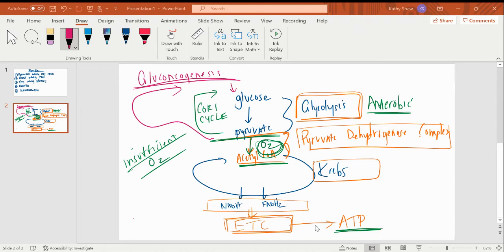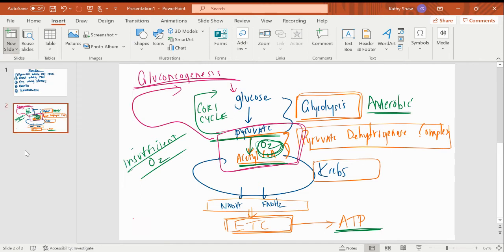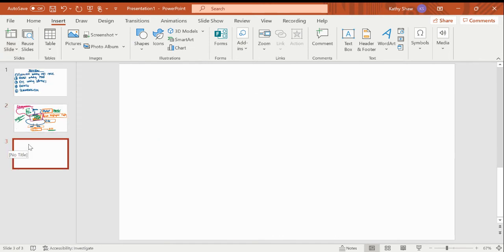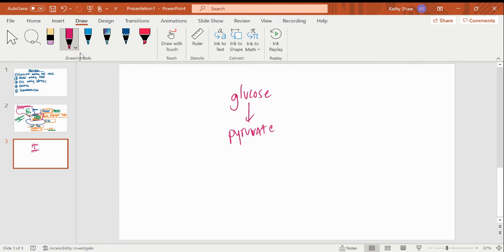This time we're going to talk about the pyruvate dehydrogenase complex and the Krebs cycle. So the pyruvate dehydrogenase complex, don't forget, was your ticket into the mitochondria. So let's draw that a little bit better. We started out with a molecule of glucose, our traditional typical carb that we start with. We went through glycolysis and we got to pyruvate. This time we have enough oxygen, so we have sufficient oxygen to get into the mitochondria.